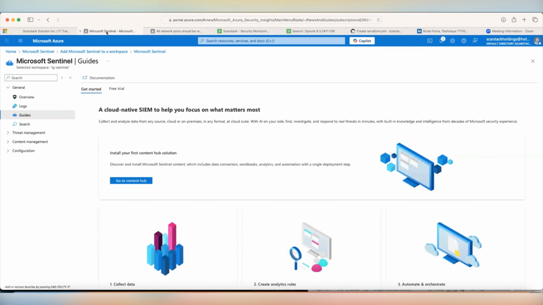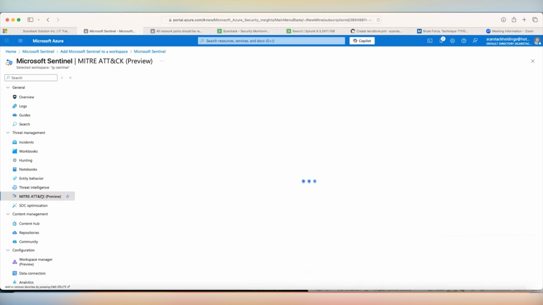When we come back to Microsoft Sentinel right here, I think it's pretty much loaded up well. It has a whole lot of concepts. Earlier, we were talking about the MITRE ATT&CK. We can use the concept of MITRE ATT&CK to work with threat intelligence here, so that whenever we receive threats and our system picks up those threat incidents, we can use our MITRE ATT&CK to map that threat with a particular ATT&CK. Remember, the ATT&CK is your adversarial tactics, techniques, and common knowledge. Let's go and look at it.